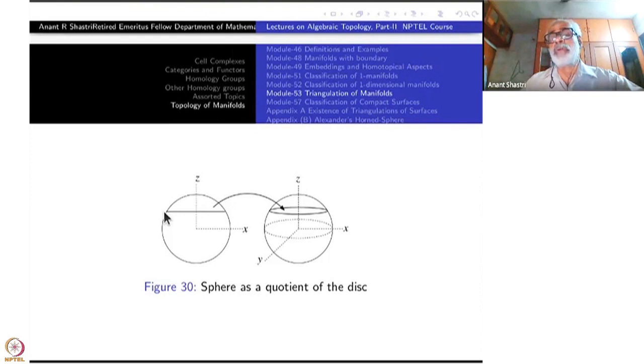Look at any of these chords as you move parallel to the X-axis up. From here it's minus 1 to plus 1. Here it will be square root of 1 minus R square, minus square root of 1 minus R square to plus square root of 1 minus R square. And finally this will be 0. So as it's moving this, this edge will be mapped to the corresponding circle here. The circle obtained by cutting the sphere, cutting this 2-sphere by the plane Z equal to Z naught, as Z keeps moving in the X-Y plane. So they go like that.